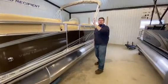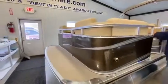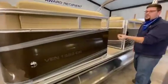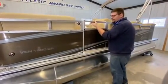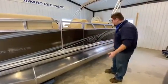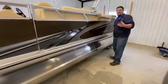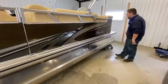This boat has the front access, rear access, as well as a side door. They have gone to this style of side door as opposed to having a latch that will fold. The doors now will lift and set in. I find that that's a lot more child-proof, so I think that's going to be a good upgrade for most families. As we move down the side here on the gunnels, you'll see that it has a rubberized rub rail here. Again, helping protect your boat from damage and rub and anything that can happen while you're out on the water.